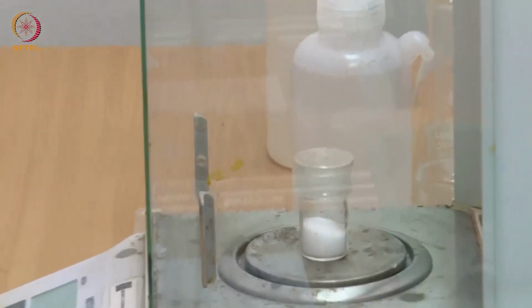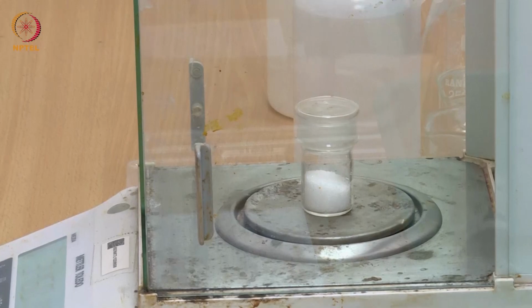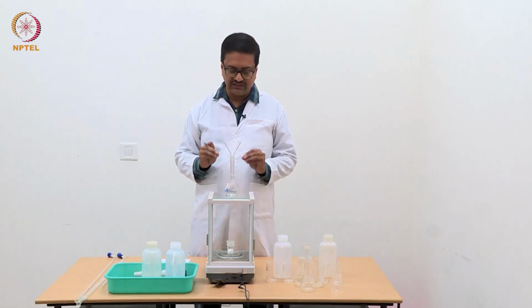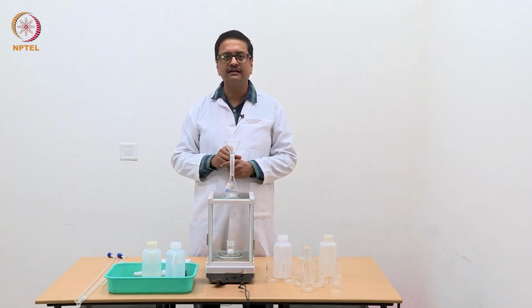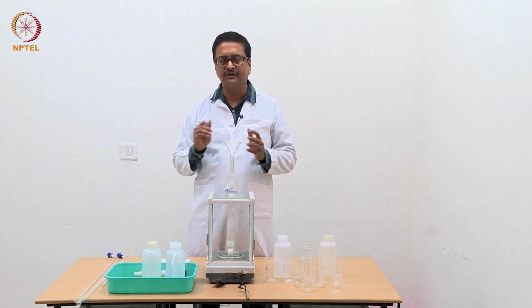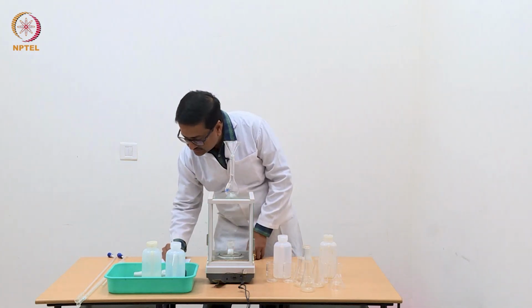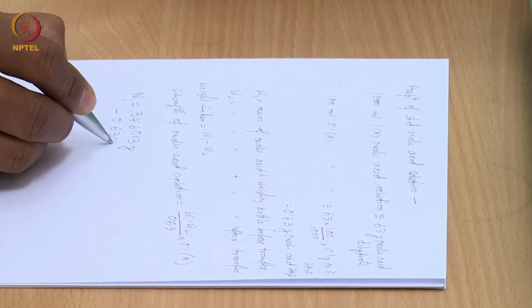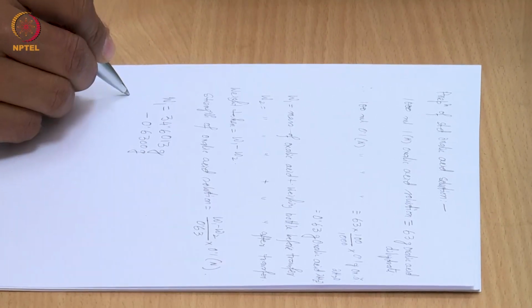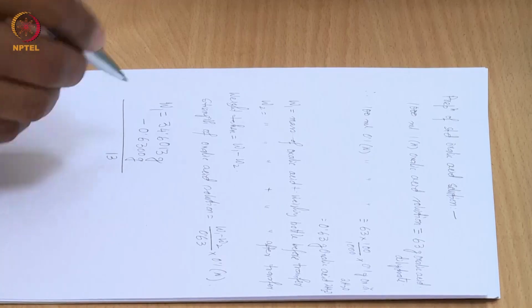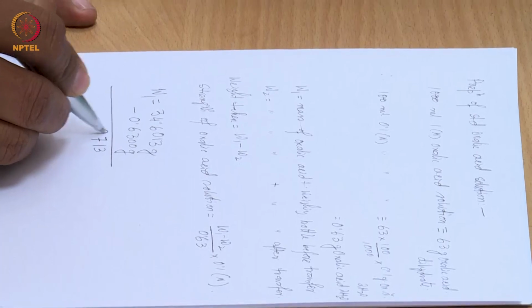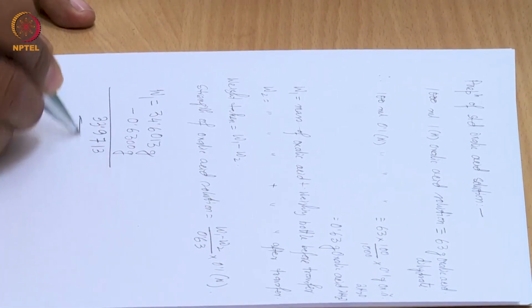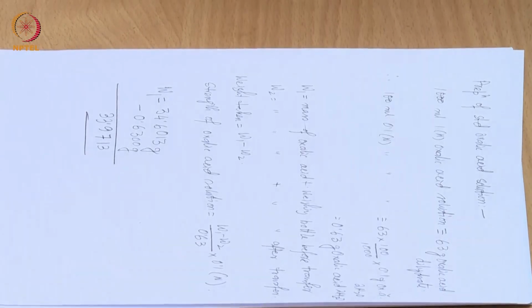Every time when you do an experiment, you should have a notebook to write down what you observe. Now what we need is to transfer exactly, or approximately as close as possible to, 0.63 gram of oxalic acid from this bottle. So we quickly do a subtraction of 0.6300 gram and we arrive at a number of 33.9713 gram of oxalic acid.